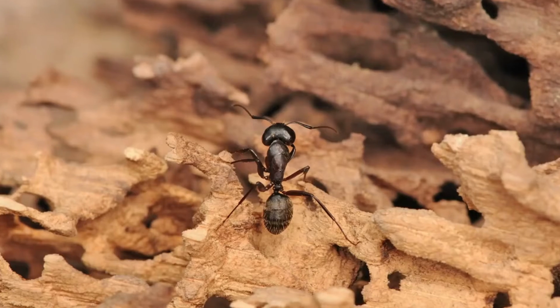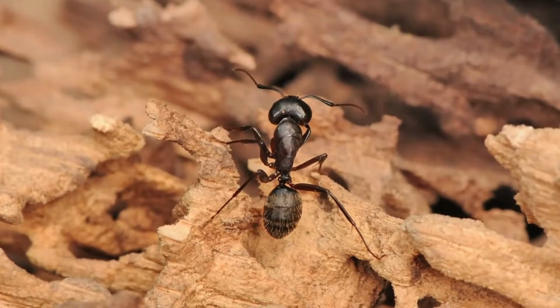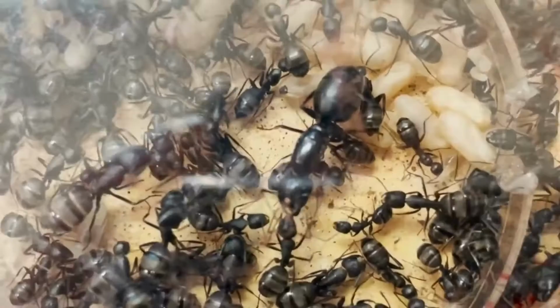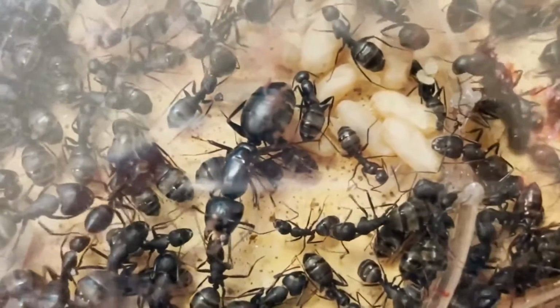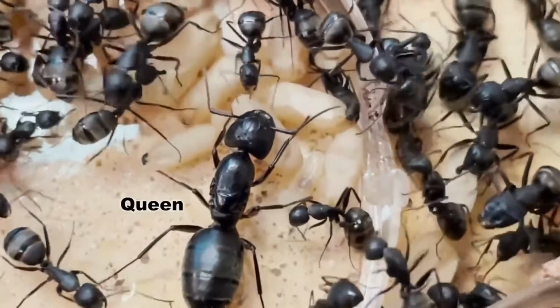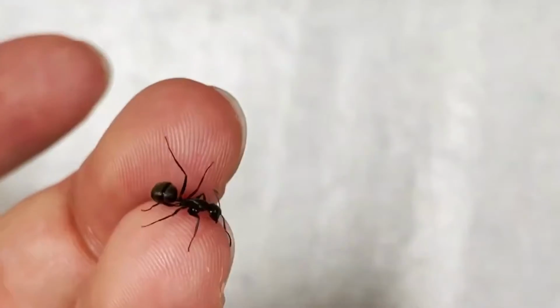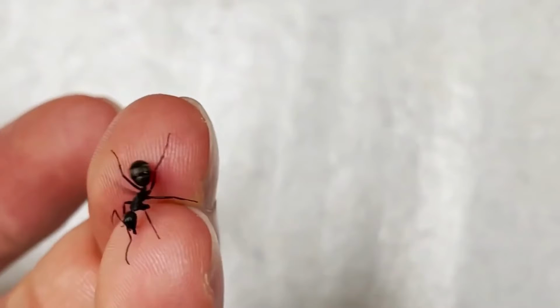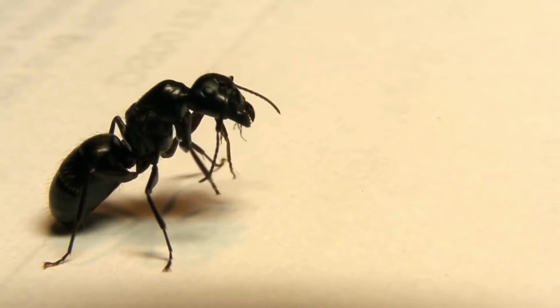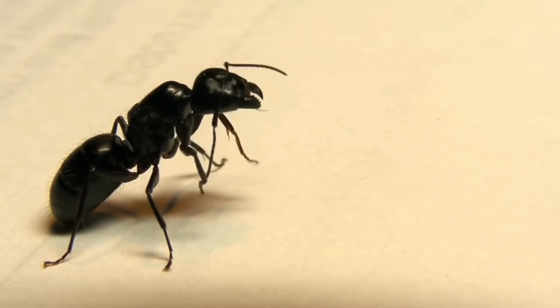They build colonies of up to 10,000 ants in dead trees, telephone poles, wood piles, sheds, under house insulation, or even inside the walls of houses, in turn making them structurally unstable. You see how quickly these guys can be a nuisance. Carpenter ants live to solely serve the queen in a mature colony. Solitary scouts are sent to forage for food and return to the spot with more ants later.